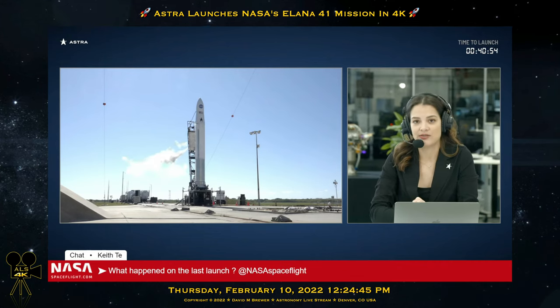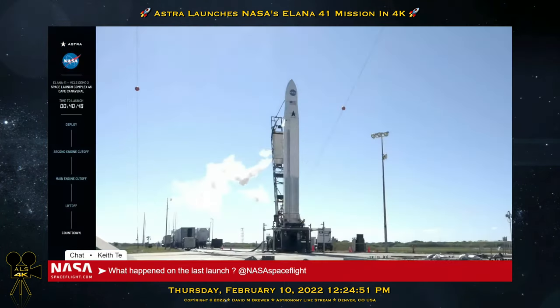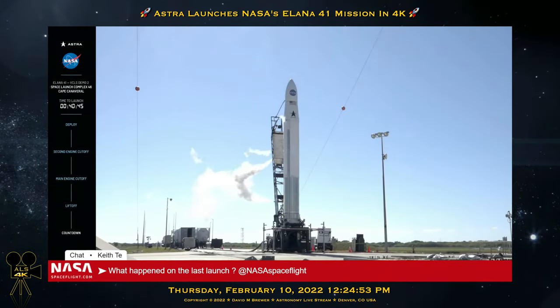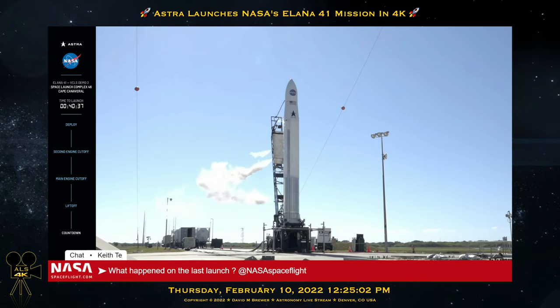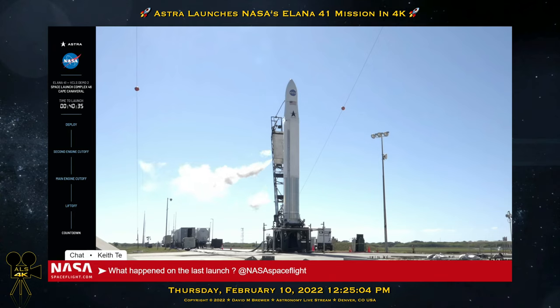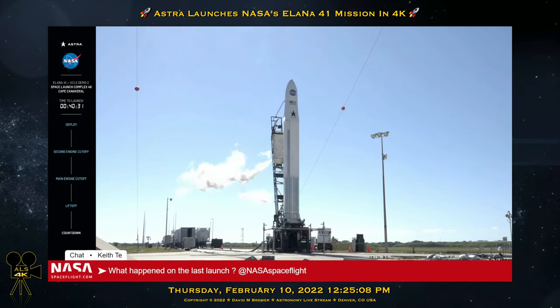So today's mission, LV-0008, represents a few firsts, one of them being that this is the first Astra mission with payloads that we will deploy into space, as you just heard a lot about these exciting CubeSats and the scientific investigations that they will conduct. And it's also our first launch out of Cape Canaveral. So it's a couple of historic firsts for Astra with today's launch, and we are very excited to see how it goes.